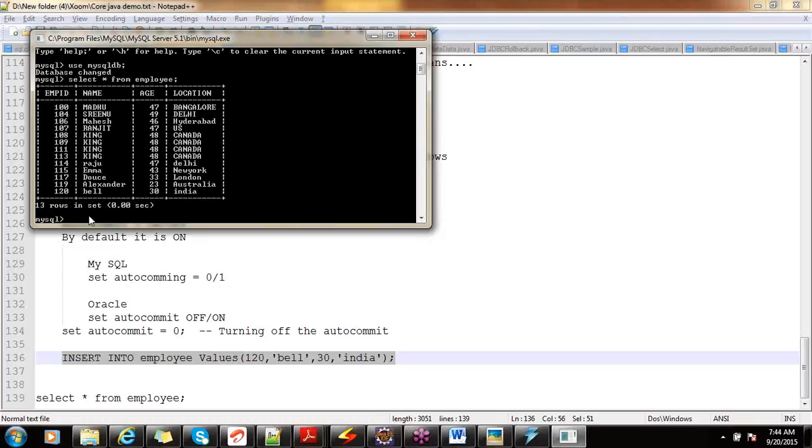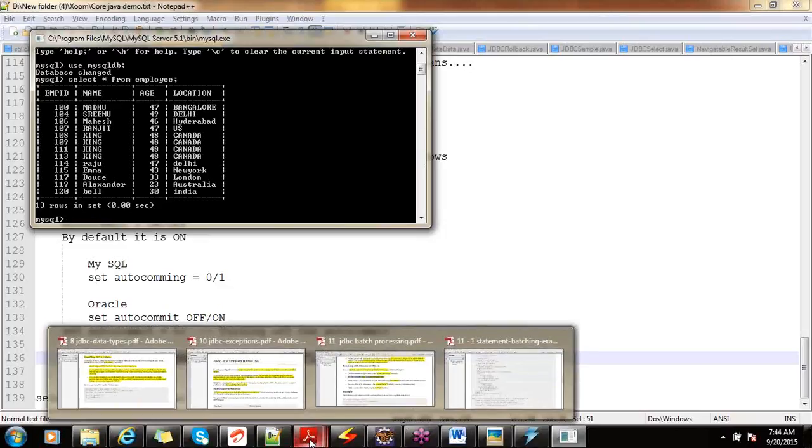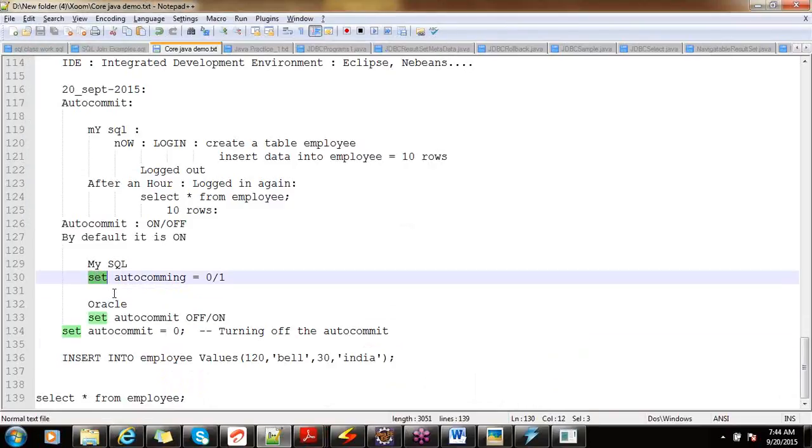So by default the auto commit option was true, and whenever I inserted new records, I could see them in my next logins, right? That is what the auto commit option is with databases. It is very important. They may ask you whether the database auto commit option is true or false by default. By default, it is true. And they may ask you, can you control that? Yes. The command is set autocommit equals 0. Set command.